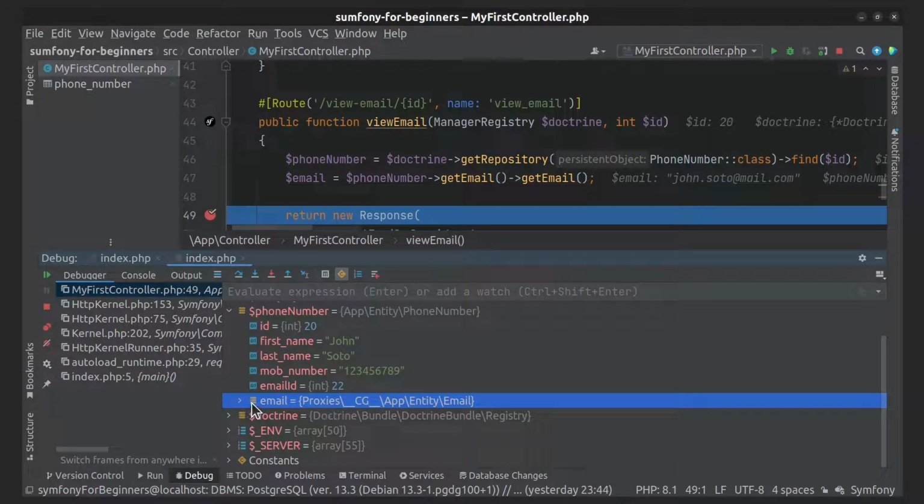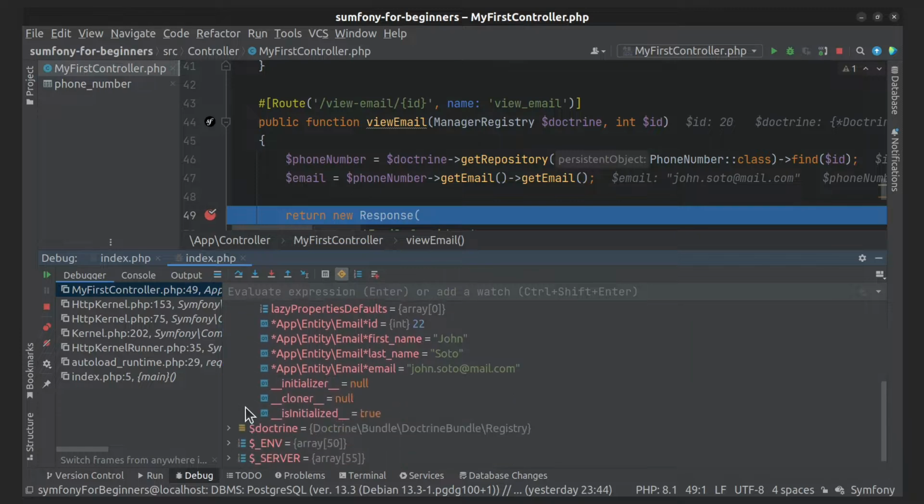The difference between proxy object and real object is that Doctrine can delay querying for the real email data until you actually need it. But really, this object looks and acts the same. The proxy classes are generated by Doctrine and stored in the cache directory.